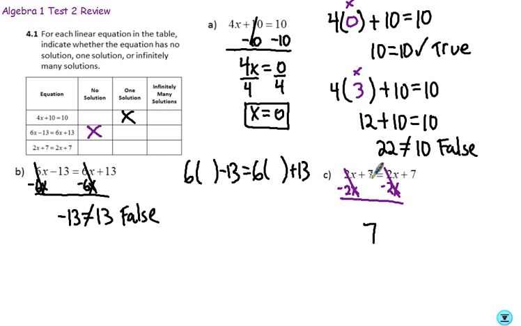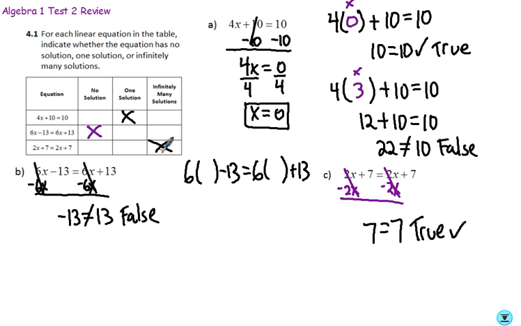So 7 is equal to 7. Well, that's true. 7 is equal to 7. So what that means is that it's not a no solution. What it means is that there's going to be infinite many solutions. What we mean by that is that you can plug in any number that you want to think of for x, and it doesn't really matter because the x's are going to cancel anyways. So what's left over will be two numbers that match. 7 does equal 7, so it's true. So since the x's cancel, it doesn't matter what you plug in for x. So that's why it would be infinite many solutions.